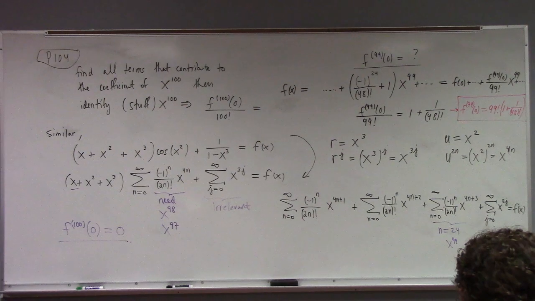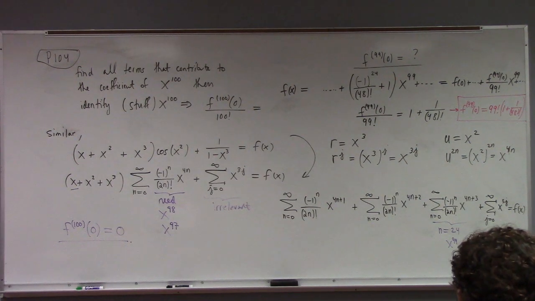So that's the method. You just look for all possible ways that you can get the power you're interested in. Add those things together. That has to be equal to the derivative divided by that factorial power, whatever you're looking at. Instead of splitting the series apart, could you have done it with the first one? You had n equals 24 and use the x of 3.